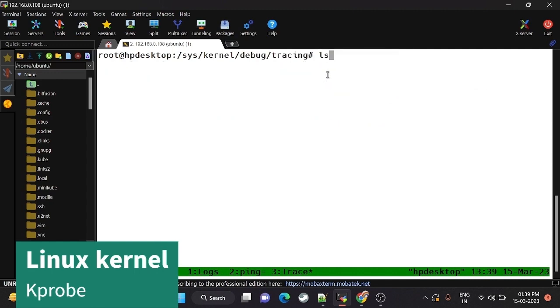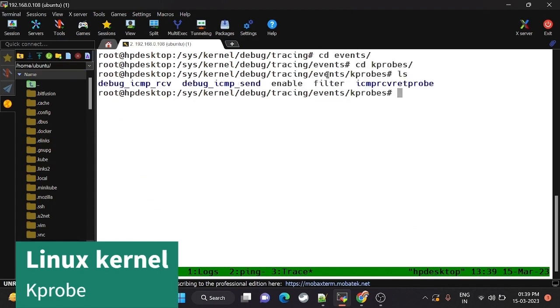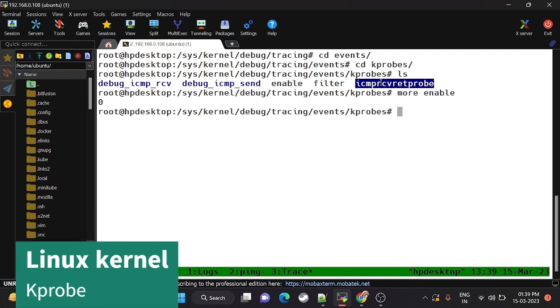How to enable: once you give this command in trace inside events, you will have a kprobe created. Before that it will not be there. So what all traces you have enabled? You have given three events, so three different folders will be created. This is the global enable function. This is 0. We have to enable it.